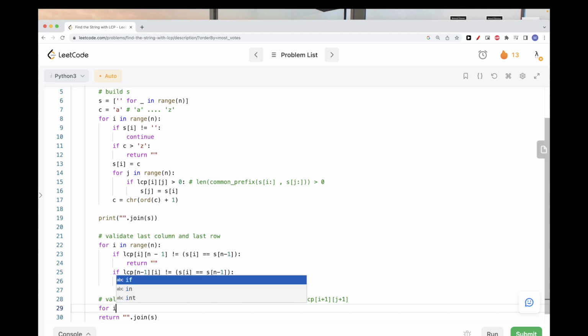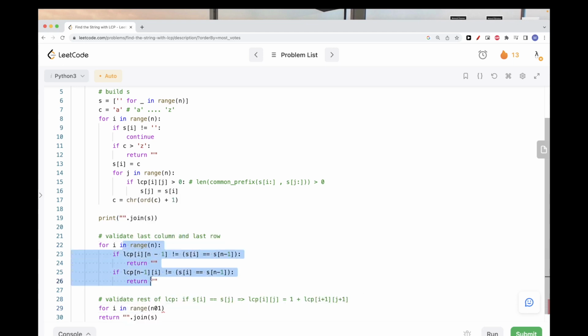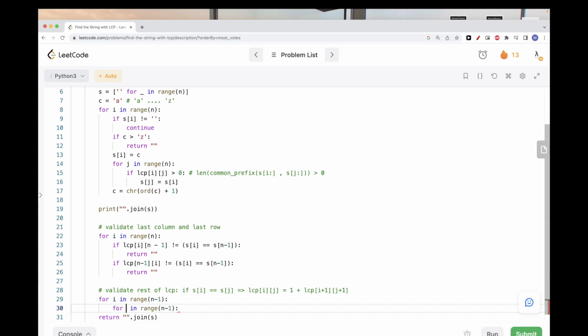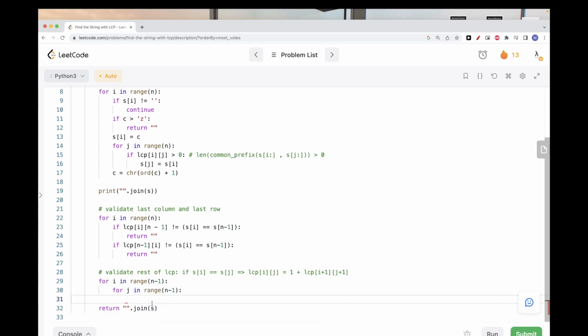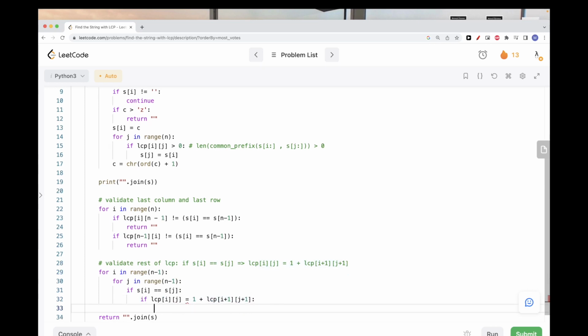So here we are going to say up to n minus 1 because we already handled n minus 1 here, so that in Python it stops at n minus 2. And similarly for j, the same case. And so here we do exactly this. If they are equal, then the length of the common prefix between the two substrings is 1 from the two first characters that are equal plus the remaining.